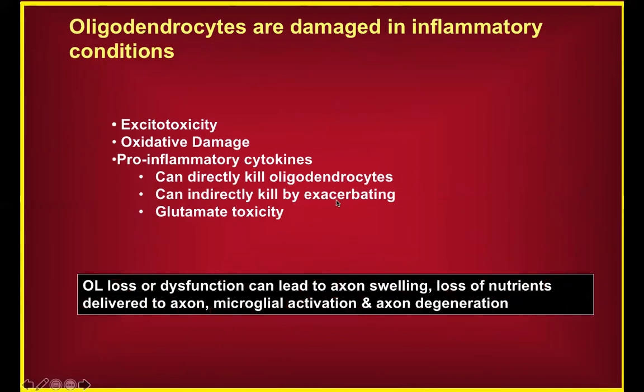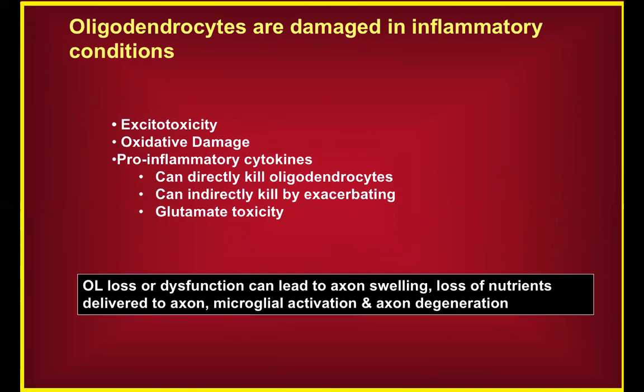Okay, so things I think are important to know about oligodendrocytes is that oftentimes they are damaged or die with inflammation, very sensitive to excitotoxicity caused by glutamate. You see a lot of them die by oxidative damage. So if you think about inflammation, not only are there cytokines, but there's also oxidative stress. We know things like pro-inflammatory cytokines affect the myelination process, but also can directly kill oligodendrocytes, things again like TNF alpha. You also see indirect killing by glutamate toxicity and indirect killing by other pathways.